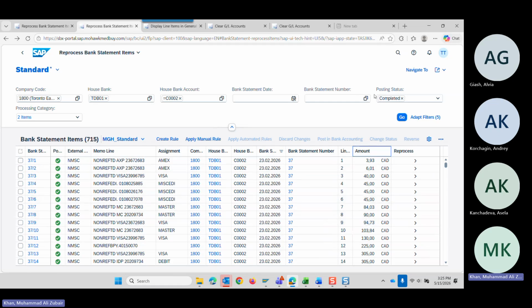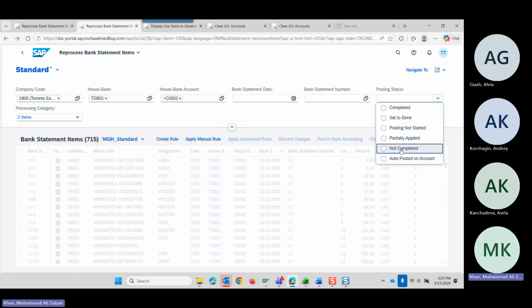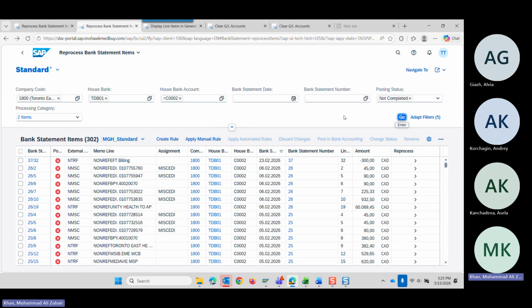If we find that, for example, just go to the not completed ones, because we have to create the rule for these red ones, not the green ones. You can see that these are not recorded, so every time you have to manually record and post them. For that, we create a rule.